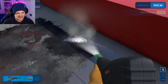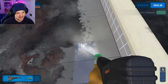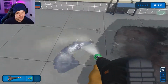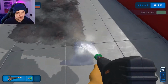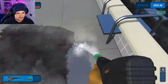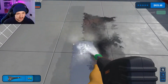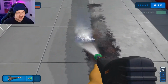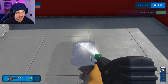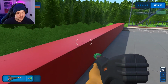This is about as satisfying as having something like an automatic shovel or something. Does that even make sense? I don't know. Almost done the office roof already. That's pretty good progress. Honestly. Here we go. So damn close. There we go. Nice, nice, nice. Still got little bits up here. That's okay.